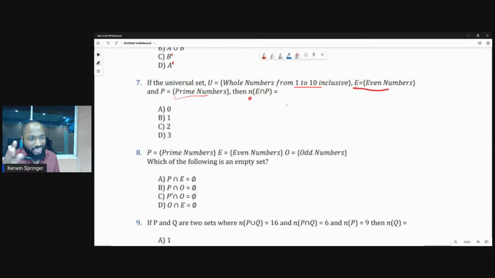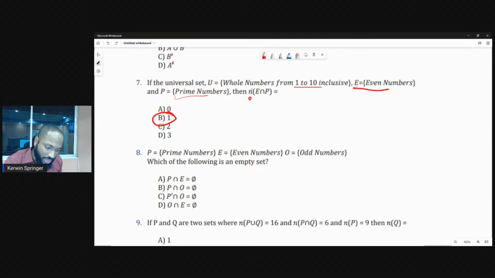Well, I could just answer this one time because we know there's only one even prime number, and that is 2. 2 is the only even prime. All the other prime numbers are odd. I'm not saying all odd numbers are prime because 9 is an odd number and it's not a prime number. But all the other prime numbers are odd. The only even prime number is 2.